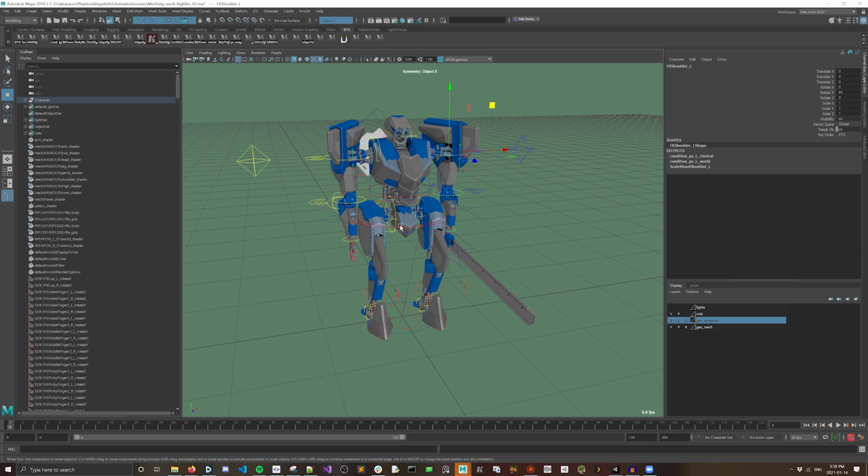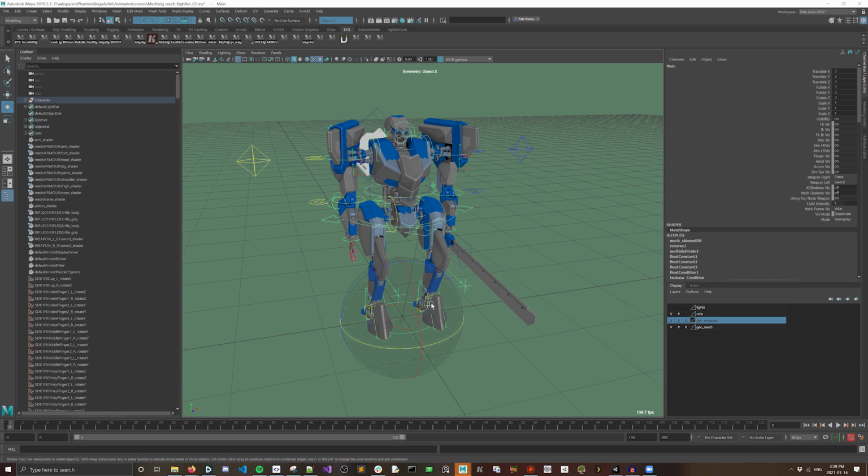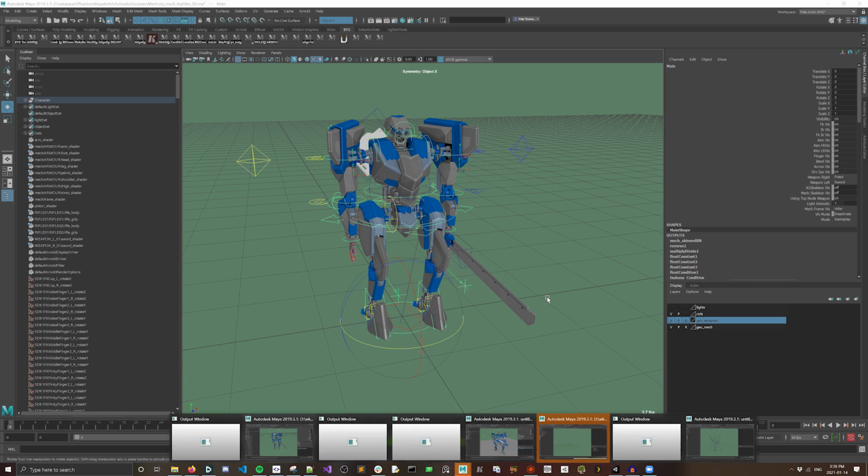For example, little controllers here, so I can offset the legs, which I found really useful in this game, to be able to animate that, just to add that extra bit of weight to it. I also add the ability to change guns on the fly and all these little bits and bobs. So once I've got my rig, I also animate in Maya using references.